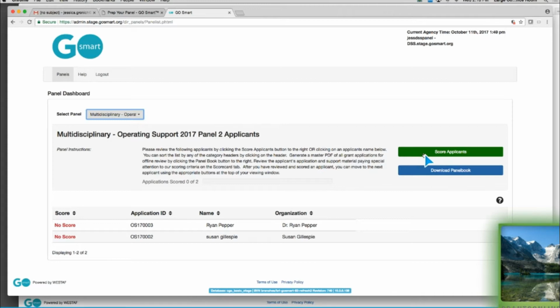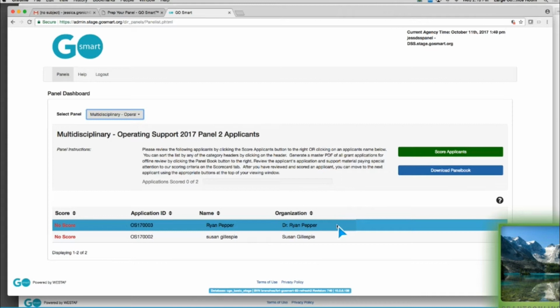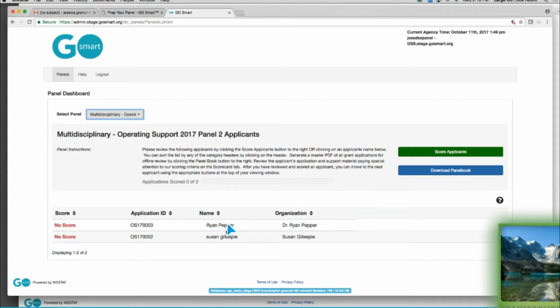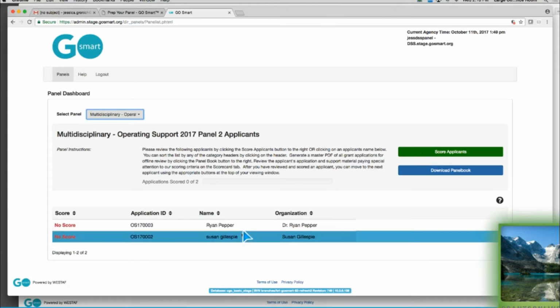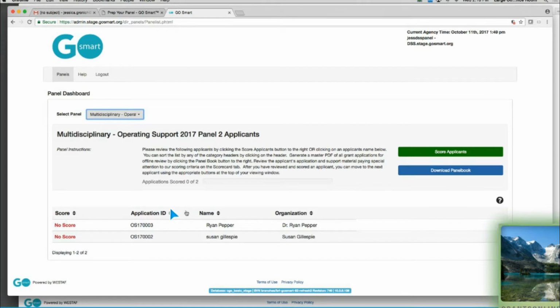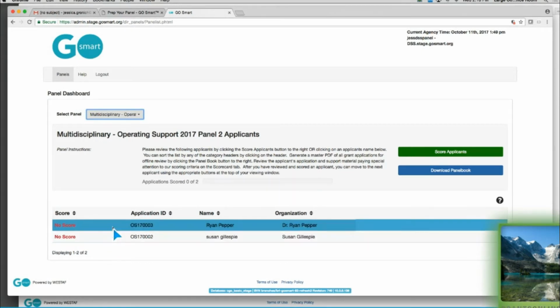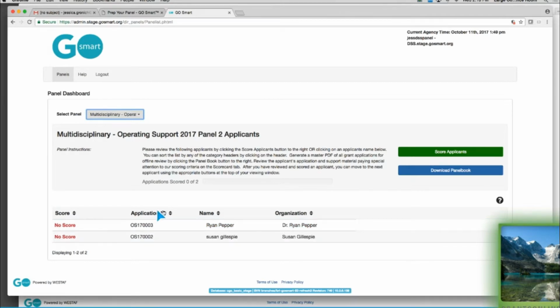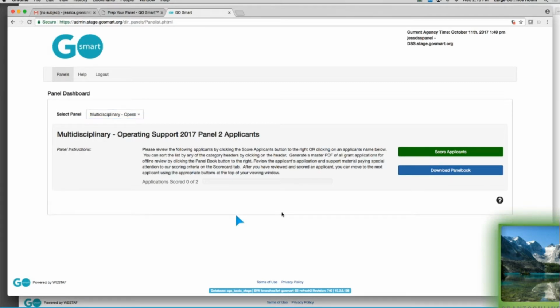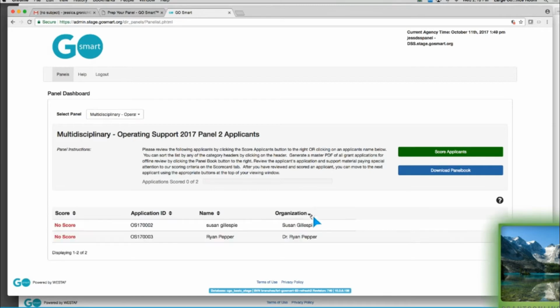You can click this Score Applicant button, and that'll just take you to the first applicant listed here. And then you'll be able to arrow right to go through all of the applicants, or you can obviously just come down and click one of these two. And then, as I said, you'll be able to set the default of how these are sorted to begin with, but then your panelist will have the ability to sort in their own way.